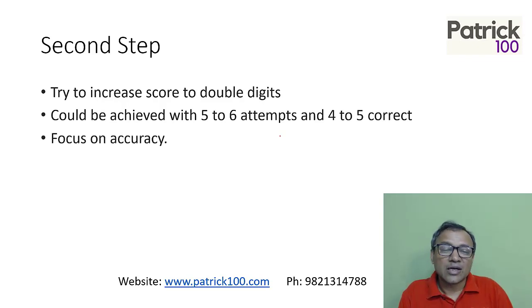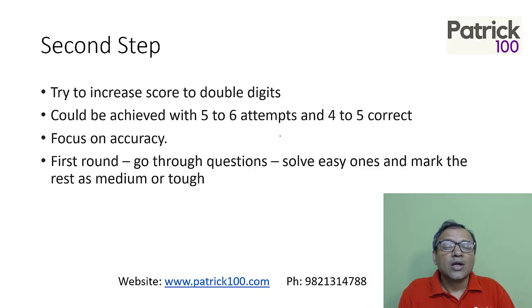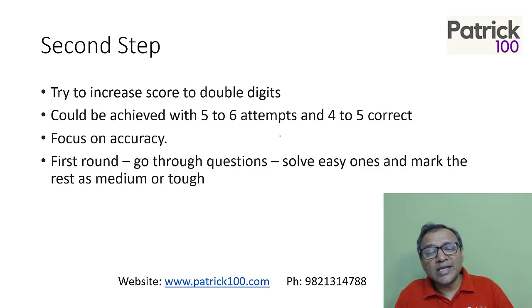Try to get 5 or 6 correct. Again, the accuracy is the focus area. The strategy should be to go through all the questions in the first round. Solve the easy ones as and when you go through, and mark the rest as medium or tough. That's one way of solving.